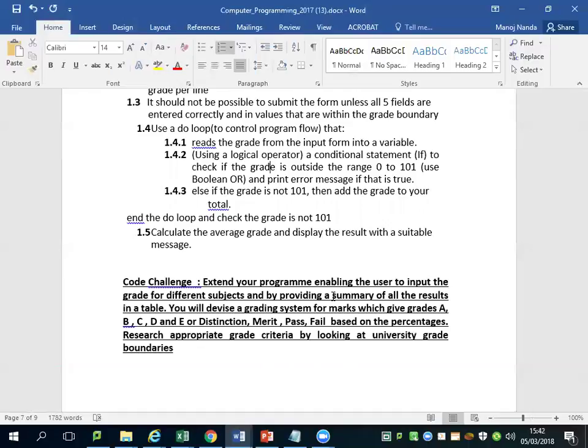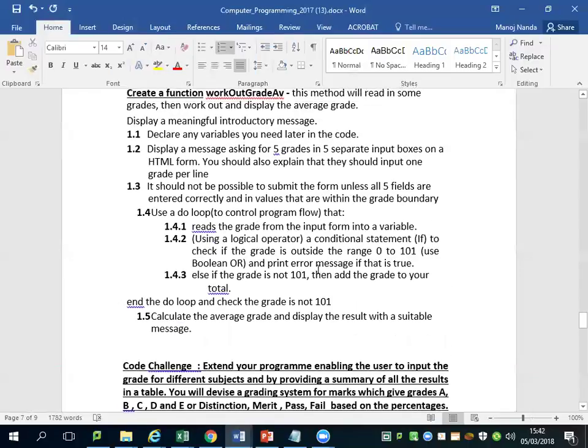So think about it: input, process, output. Do it in pseudocode first. This is not the only way to do this. There are many ways of approaching this. Do the pseudocode first, then the flow chart, and then code it. And then you finish. That's the right way of doing it.